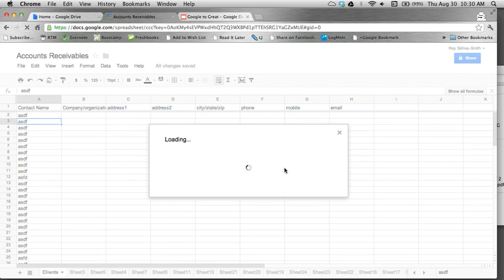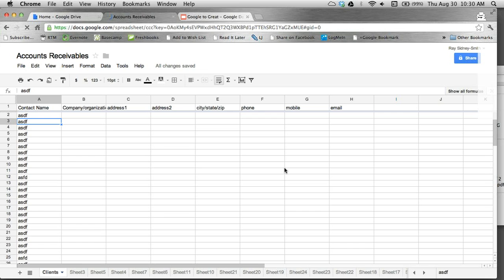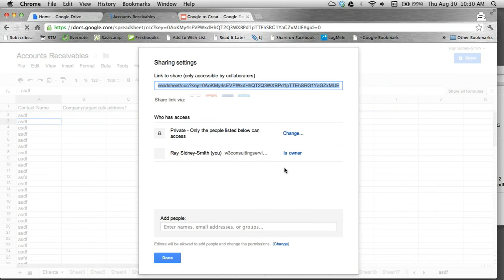So we click on Share, and it opens up the same Google Docs, or now going to be Google Drive, sharing settings. Under the sharing settings, it gives you a couple of different options. One is that it gives you the link to share this particular file. Now, when you have it in a private setting, like I do right now, this link will only work for me. If I were to send this along to a client or publish this on the web, anyone who attempted to visit this page would just be blocked. Google would tell you that this is a locked file and that you can't access it.